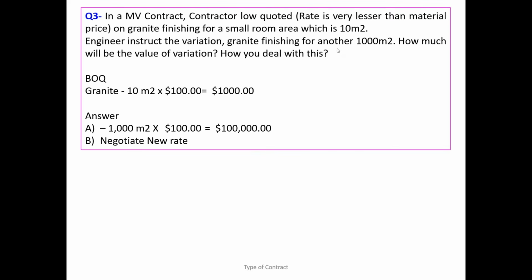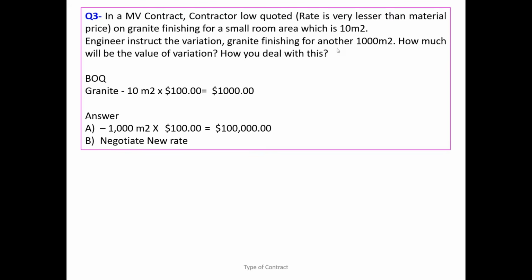FIDIC Red Book, 1999. Everybody listen carefully. In FIDIC 1999, in one place it says the quantities in these contracts are approximate, whereas in another place the same FIDIC 1999 says it is accurate. It is a contradiction there. During the advanced QS practice first contract, we will learn where those contradictions come from, and you will understand. So even though it is internationally recognized, FIDIC had a mistake, or ambiguity within the wording.